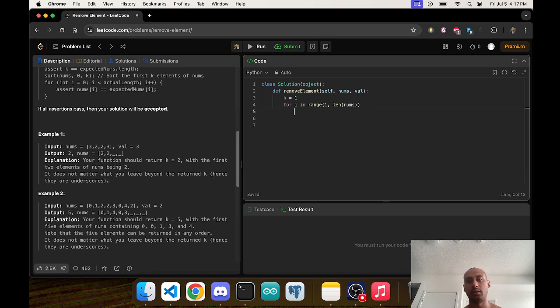Let's see, if it is equal to value, then we want to go for nums i minus 1.